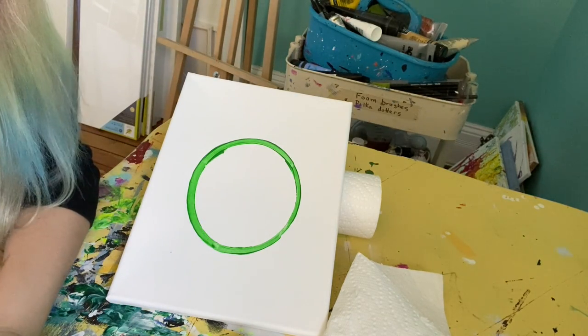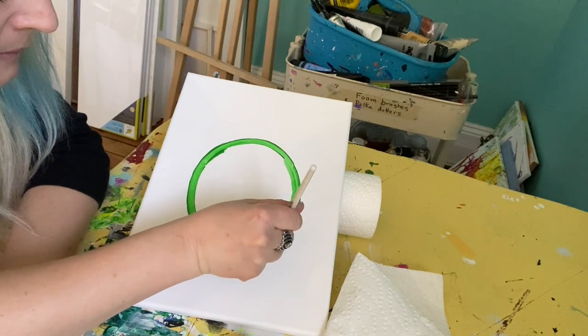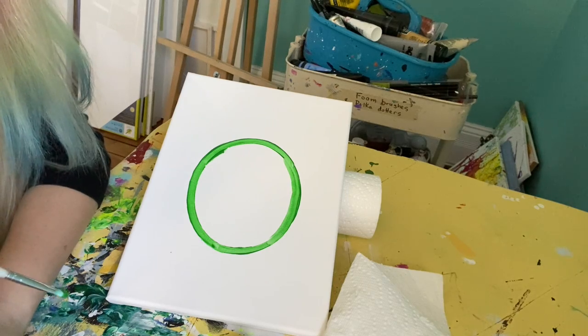And then when you've got it all the way around, you're gonna take it off. If you need to touch up parts, that's okay. And you should have a nice oval shape like that.